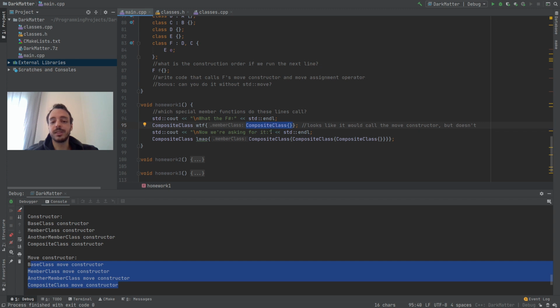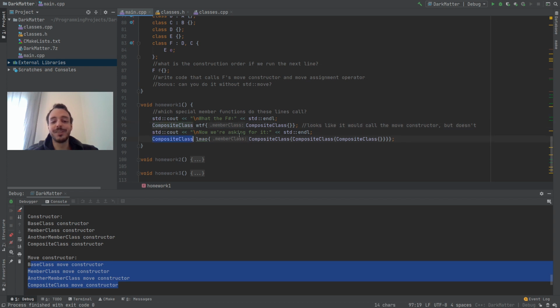So it looks like this would create an R value, and then I'm calling a constructor with an R value. So it looks like it will call the move constructor, but it doesn't. Run this code and see what happens. That's the homework.